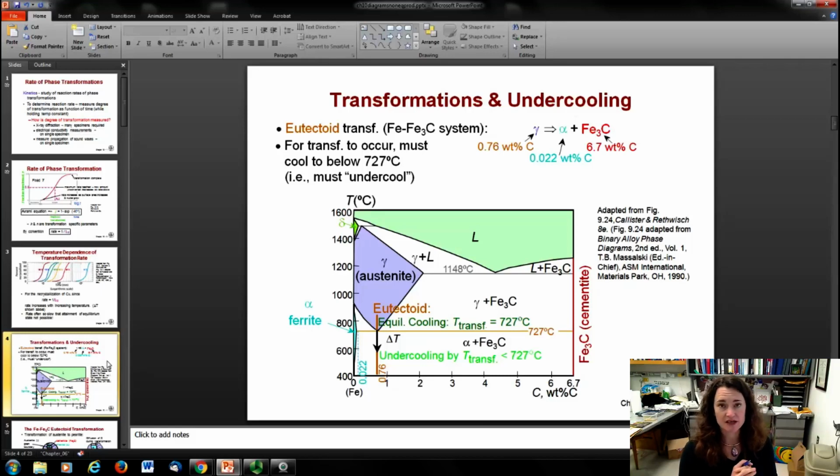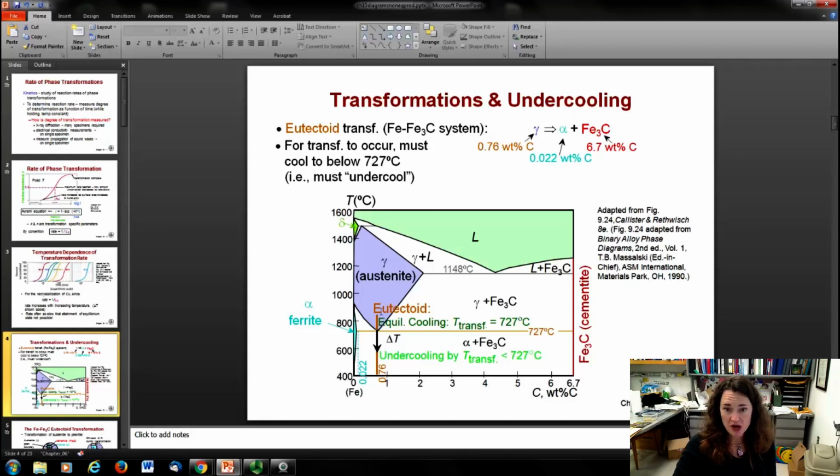Now, what happens is, let's say, for example, that we're looking at an iron-carbon system. We talked about the phase diagram for the iron-carbon system in the last chapter, chapter 9. So here it is again, to refresh your memory. There's the phases. Remember that as you increase the percentage of carbon by weight percent, you get this intermetallic compound, which is known as cementite. We have our austenite phase, and we have our alpha ferrite phase, and then you can have a mix of phases here. So that's all present on this system.